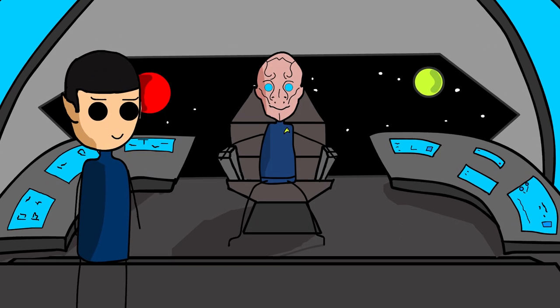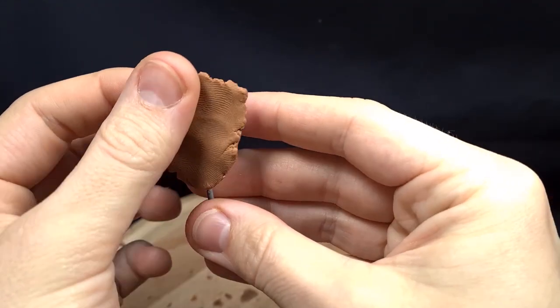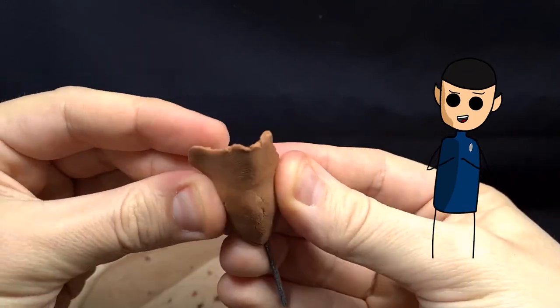Captain? Black alert! I guess we've jumped into the sculpting universe.